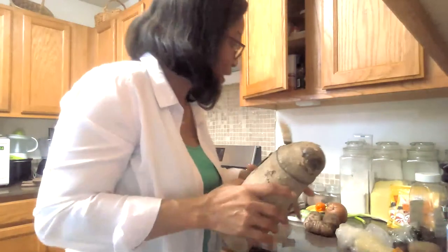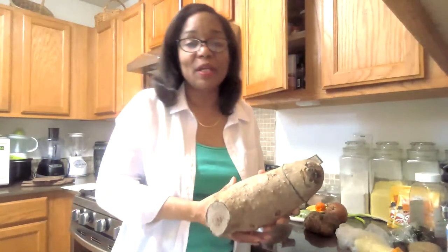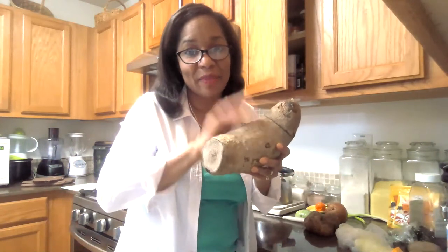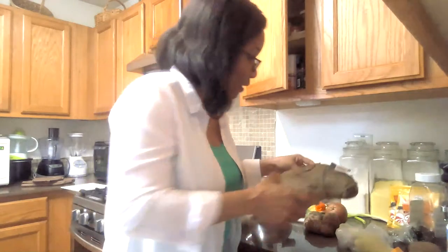So it has to stretch because it costs me a lot of money over here. I'm just thinking, my grandmother used to grow so much yam on her property. We used to sell yam. And look how much I have to be paying for it now. But that's just life.